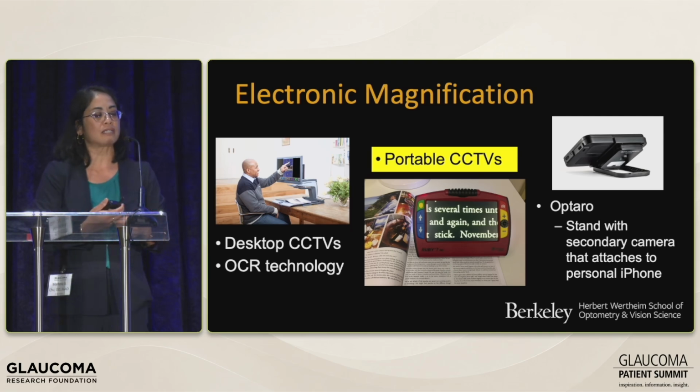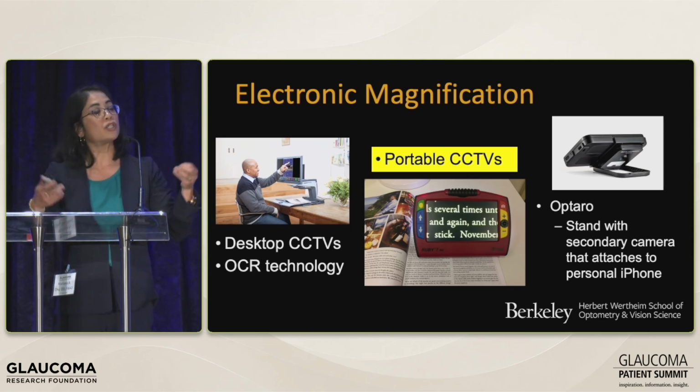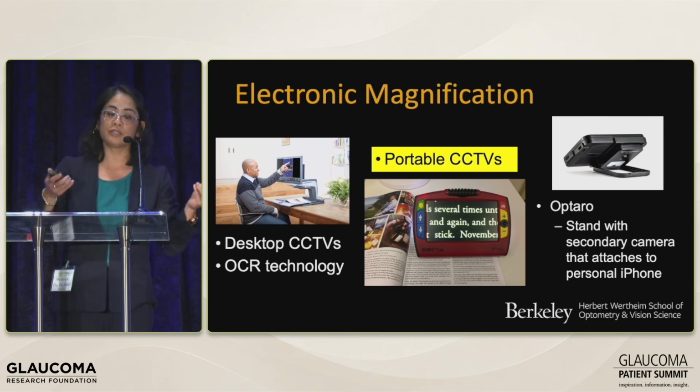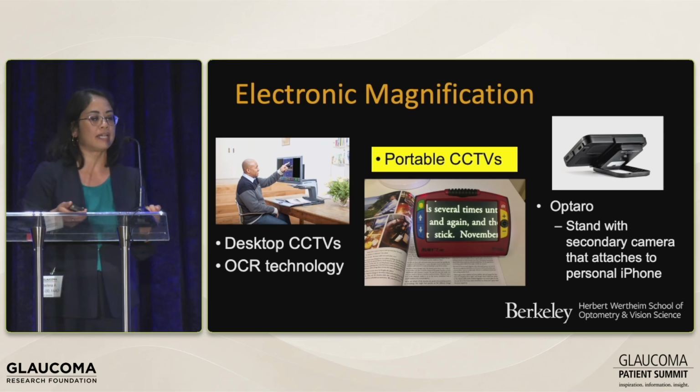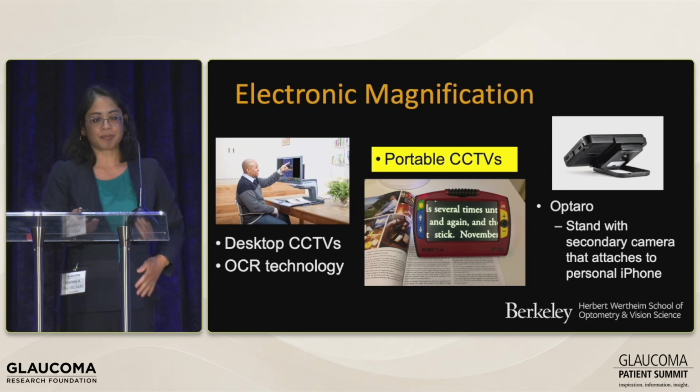So that's a really nice option of these. On the far right-hand side is another device made by the company Eschenbach called Optaro. This is essentially turning your own iPhone into a portable video magnifier. So it has a stand with a secondary camera to it. So again, using the tools that you already have.